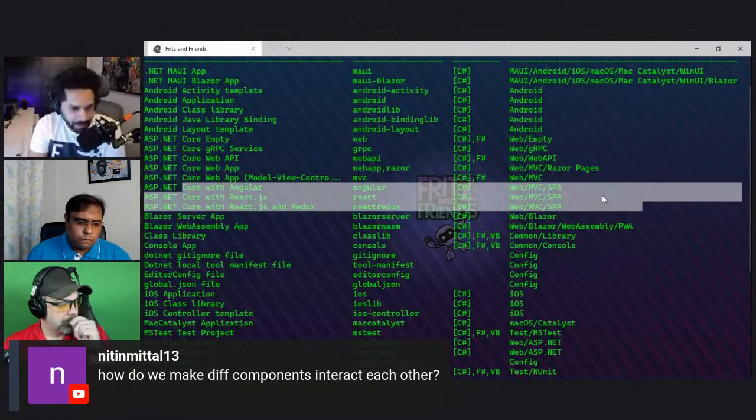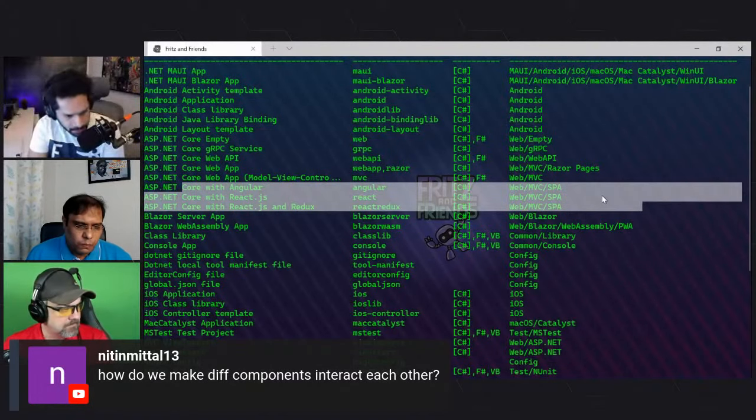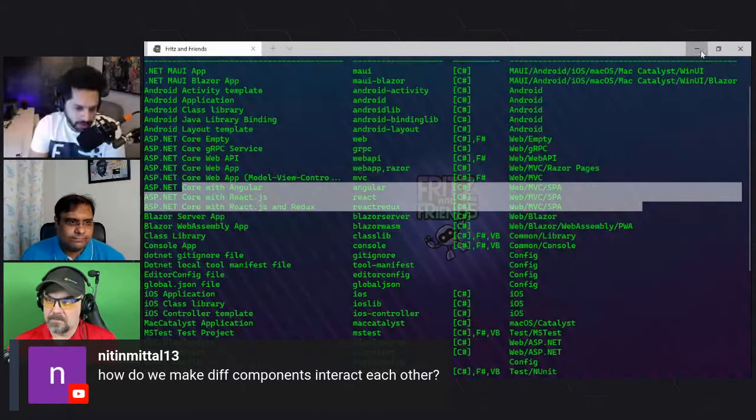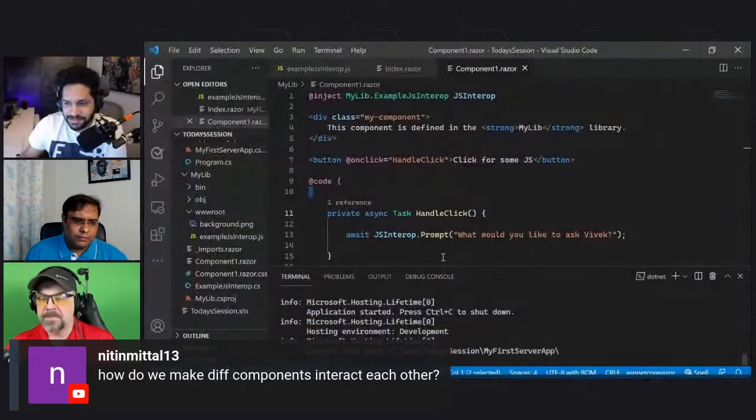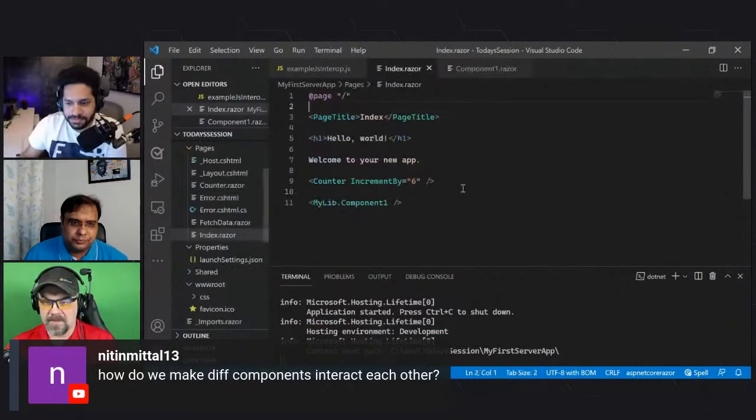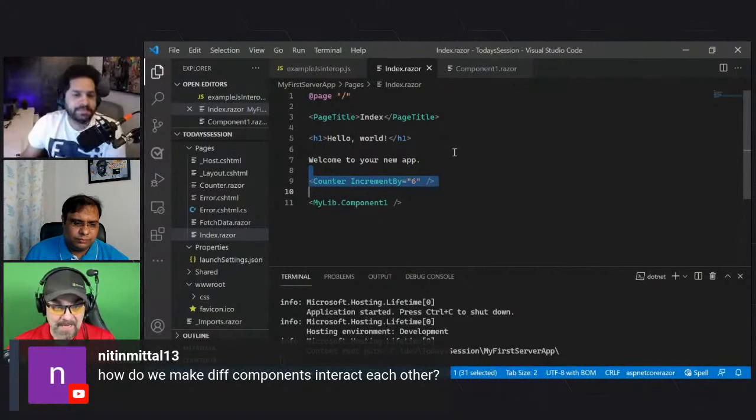Right. And we have a question from Nathan. How do we make different components interact with each other? Oh my gosh. So you saw a little bit. I showed, let's go back over here in the server, a page that includes that counter component.